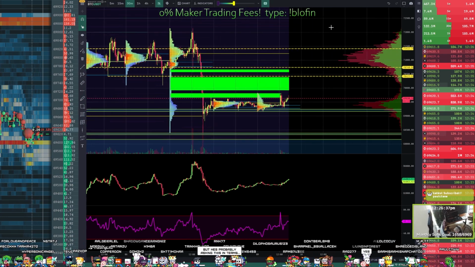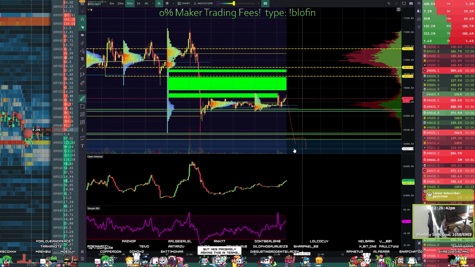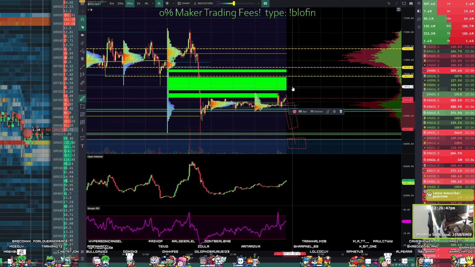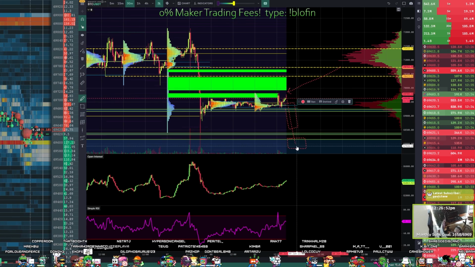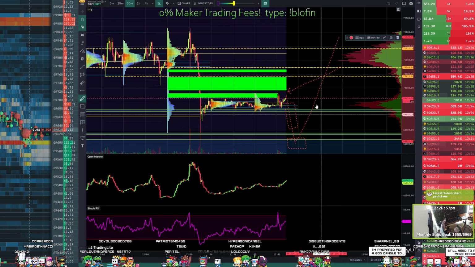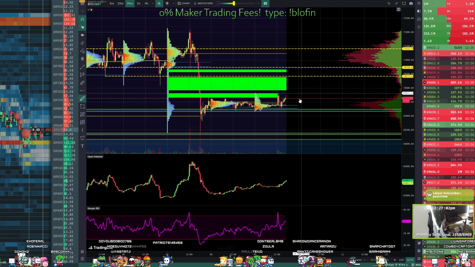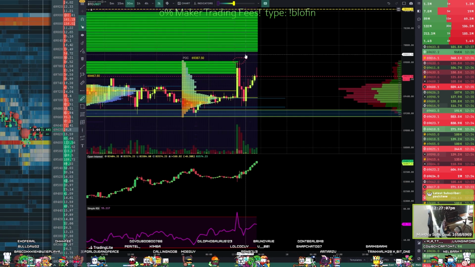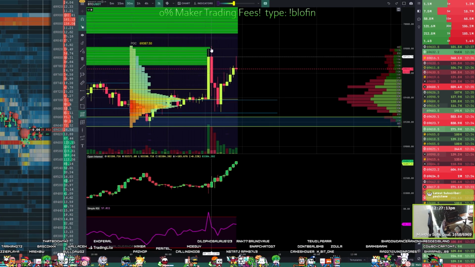Because you know what would be funny? I knew it was going to go down there, but then you have no idea what to do here. You have no idea what's going on right here. That's what a lot of retail people will do. I knew it was going to go down there. Okay, but you just missed your long. If you're in a short, you had the opportunity to short the single print. So either you got stopped out or maybe you still have it running. I don't know.